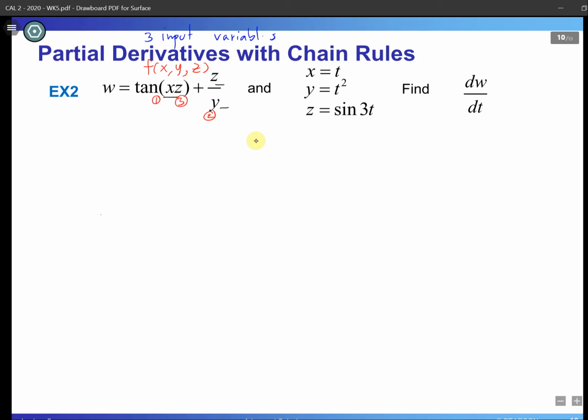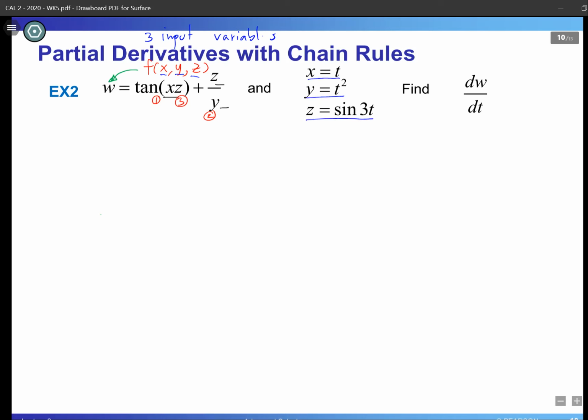Okay, so in the end, this function value got assigned to the w on the other side of the equation. It's a little bit strange because in the previous example, z is a different kind of variable when compared to x and y, but in this case, they are the same. They are all inputs. X, y, and z are all inputs in this example. Alright, that is the first set of the information that we have here. Let's take a look at the one on the right hand side. On the right hand side, we have some equations, and the first one is x equal to t, and then we have y equal to t squared and z equal to sine 3t.